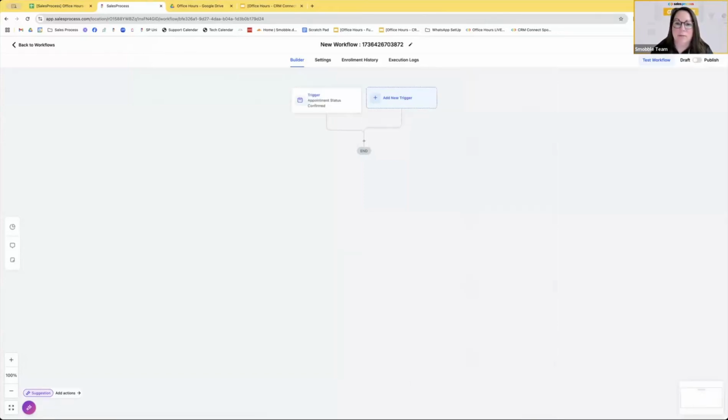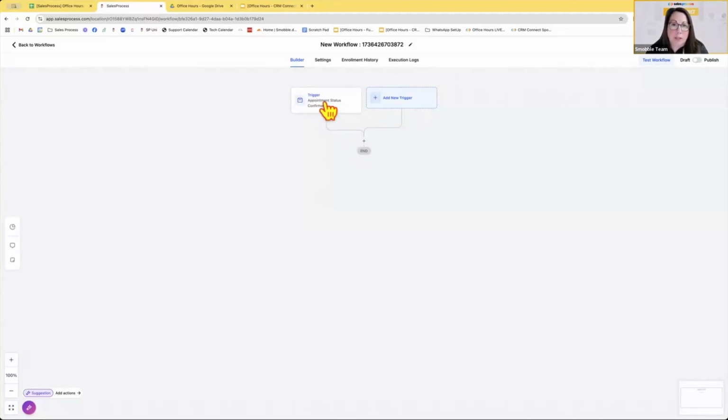And save the trigger. So our calendars, the way they are set up, automatically default to a confirmed status. You can change that. And if we are going over calendars, we would go through that. But what it does is anytime somebody books an appointment, it will default to confirmed status. And so this is telling the system whenever a new appointment is booked and the status is confirmed, this will be the trigger that fires off this workflow.